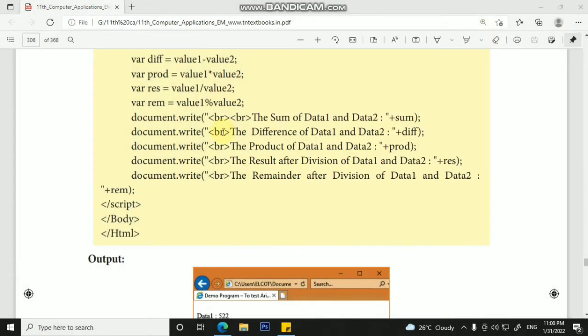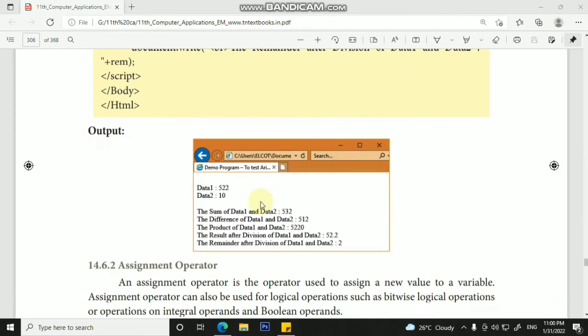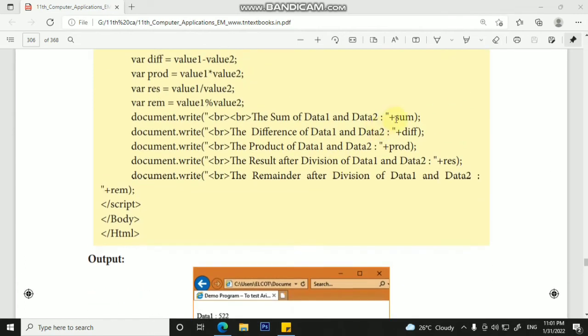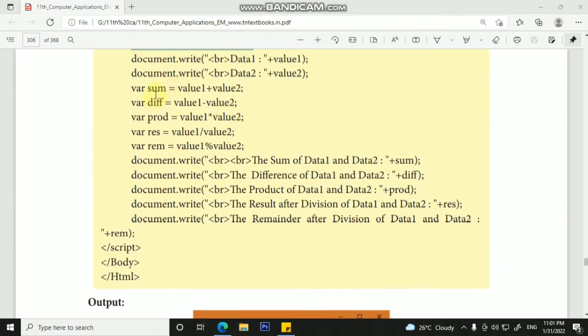Now, as I said earlier, document dot write is like a print statement. Double break is nothing but two enter spaces. The sum of data 1 and data 2 will be displayed, as you can see here, and the value 532, how it came is, we have said that inside the variable called sum, value 1 plus value 2 should be added.